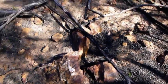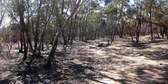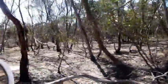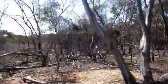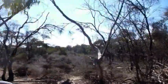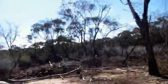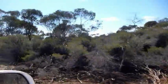Anyway, I'll keep going, keep crashing through, see what I can find. Well, I'm off to another spot now, just having a little bit of a drive. I found this spot yesterday afternoon and I thought I might come back and give it a go. It's a bit scrubby, but my objective is to try and jag a bigger piece of gold. Now, I know that's wildly optimistic, but I think the best chance of finding it is if you get out and hit areas which haven't been hit so hard, which means you've got to suffer a bit of discomfort.